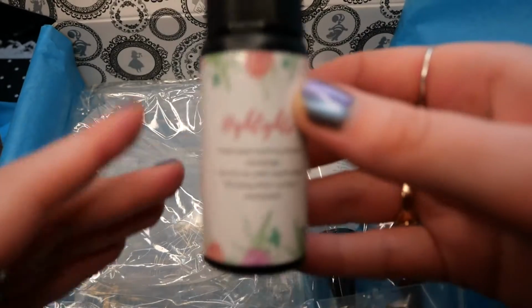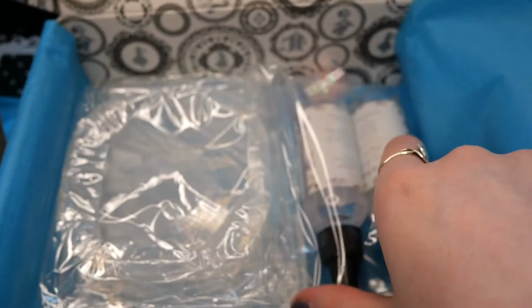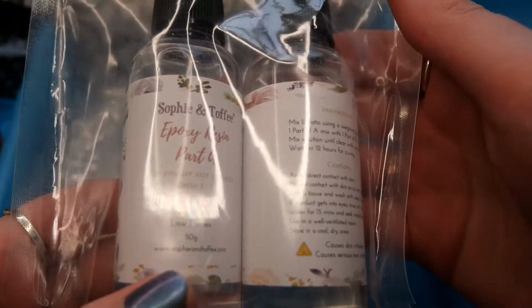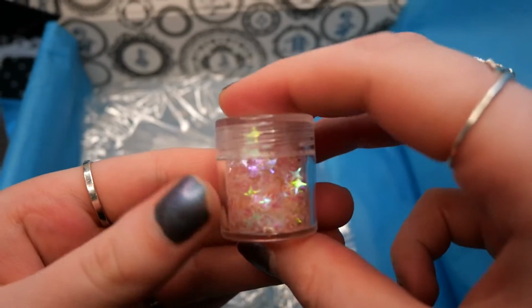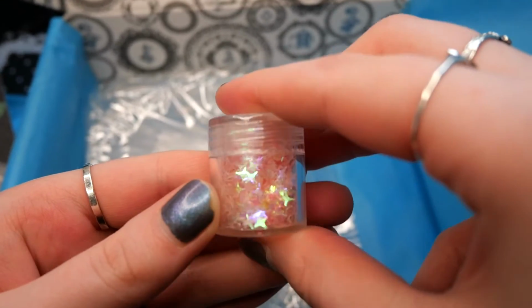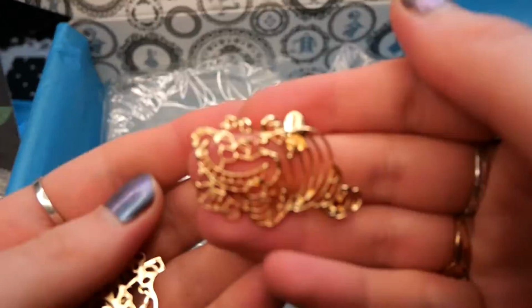And we also get one of these keychain chain things, and of course some UV resin for silicone molds, and some 1:1 ratio 2-part resin. Next up we have a bottle of this lovely pink star glitter, and it is such a pretty glitter. I love the effect it has. And we also get some bezels with the typical Disney tag.